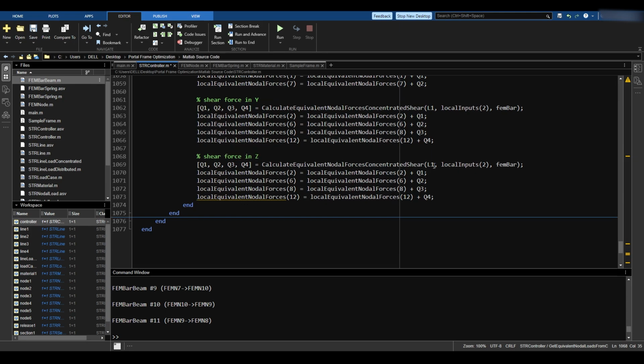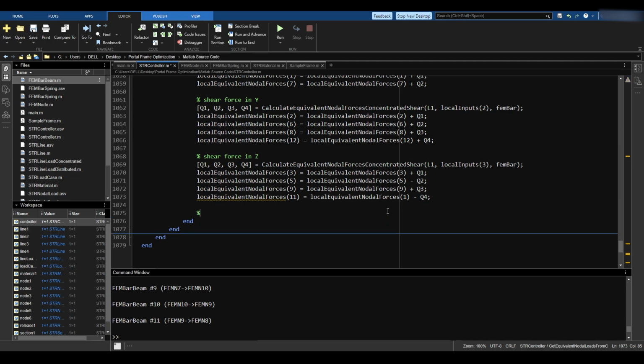Shear force in Z. And here what changes is that I'm going to take the force in Z, and I'm going to put the equivalent nodal forces of the Z in the degree of freedom force in Z, so 3, and degree of freedom moment around Y, force in Z for the second node, and moment around Y for the second node. But wait, due to axis shenanigans, because there is a difference between the axis and the bending moment, I need to put here negative.